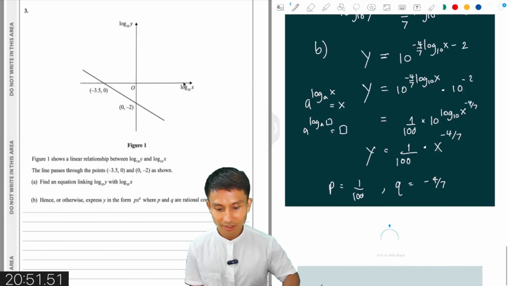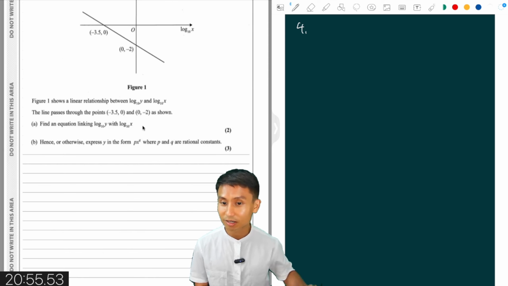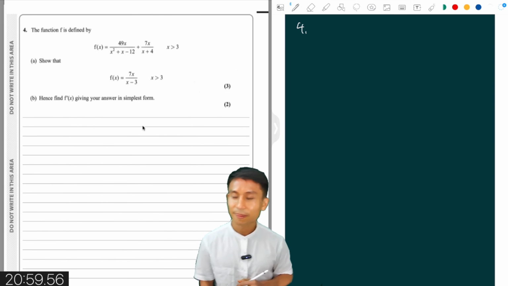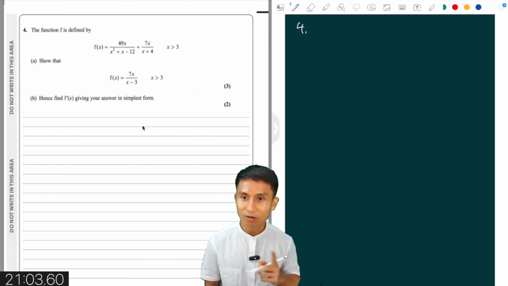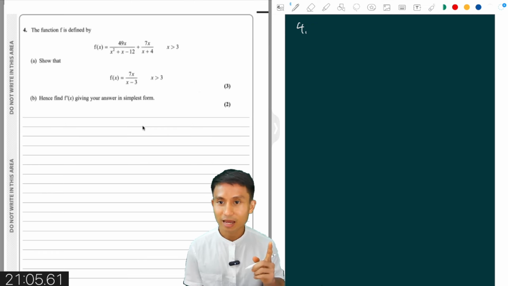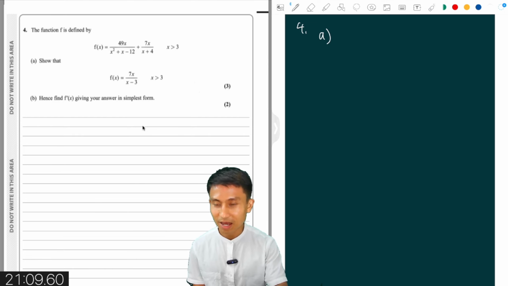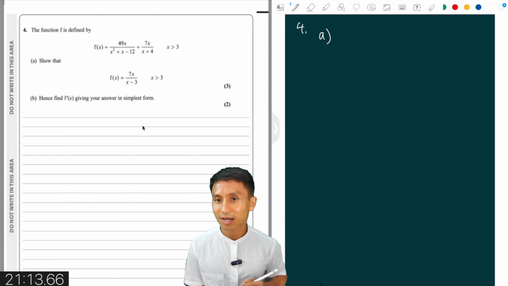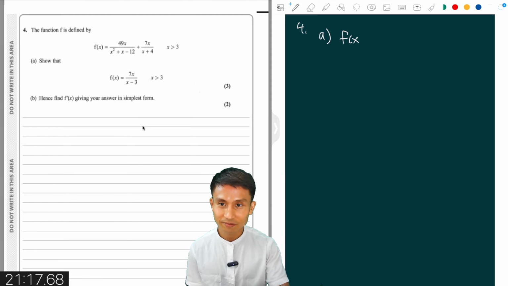All right. I can come back to check this later if I have time, but I'm going to keep the exam condition there, just to make it fair. The function f is defined by that, show that, and so on. Okay, we need to simplify this, right? And if you paid attention to the IGCSE math or the secondary math, you can factorize the x squared plus x minus 12. All right, just my first impression there.